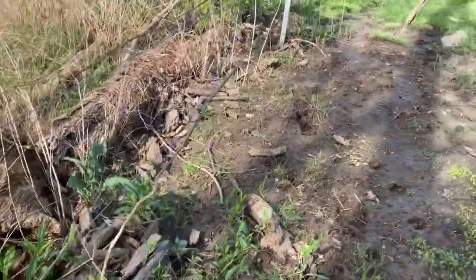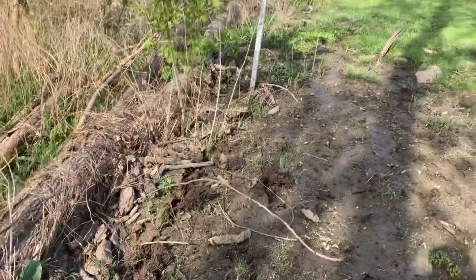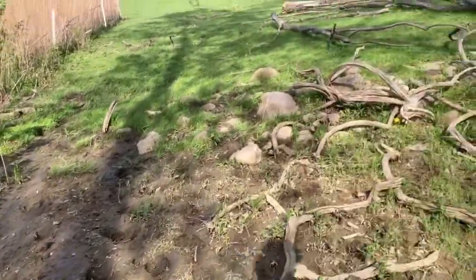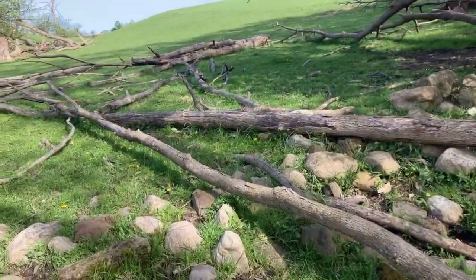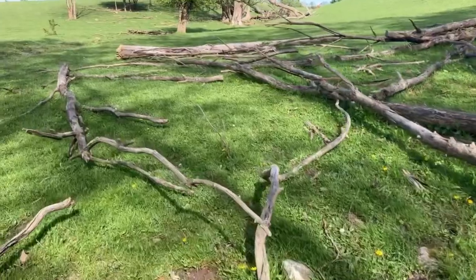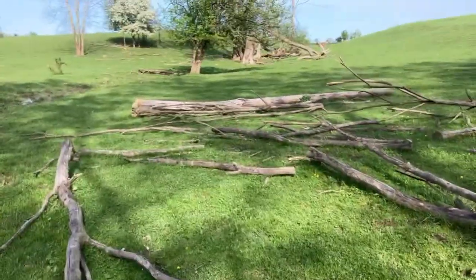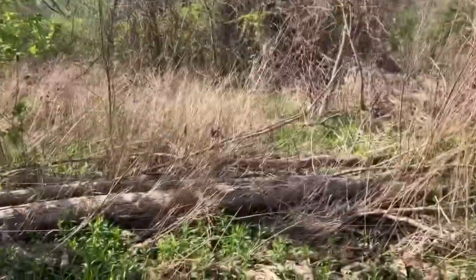This section got washed out. That's a little low but we don't have that bottom wire charged. We've got some trees to pick up. This is why I'm creating the passive income — so I can be here and do all this stuff without having to go to town to work.